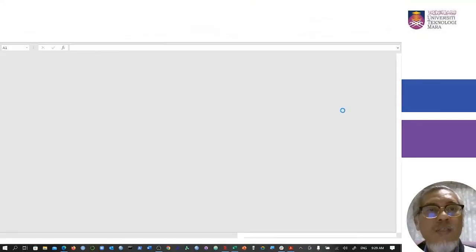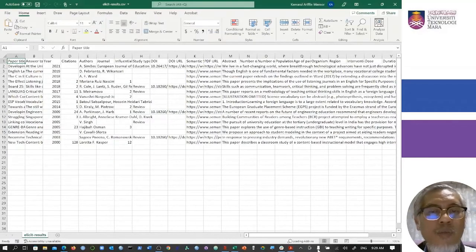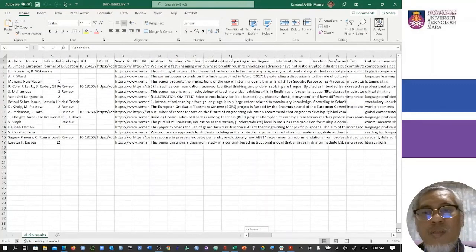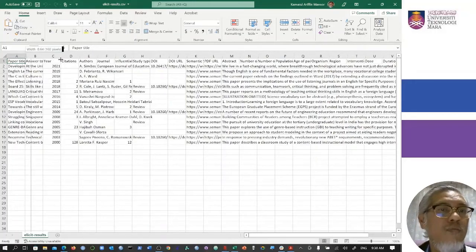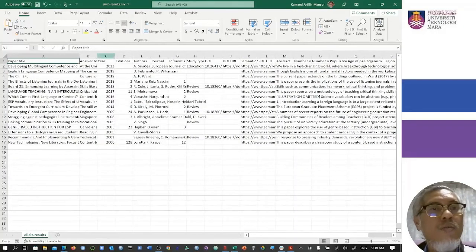Now you can see that all the information has already been transferred into the Excel file. Let me just make it easier to visualize. I just want to drag the paper title first to make it bigger, and also the answer to make it bigger so it is easier to read.